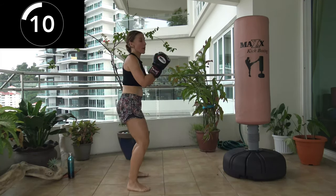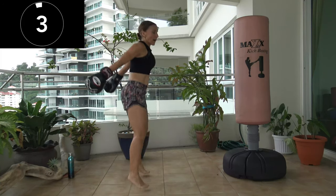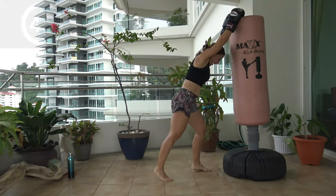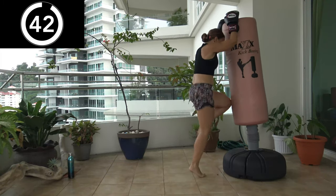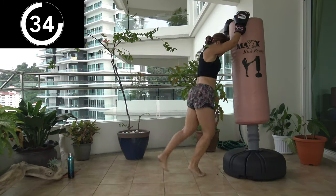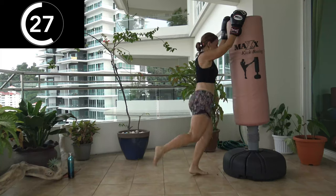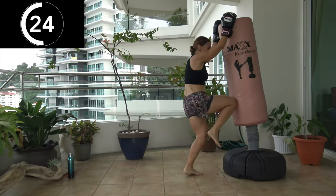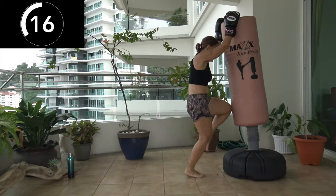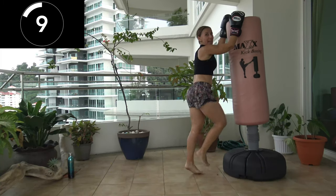After this, we have knee strikes, also known as running man. Okay, hands on top of the bag or on the side. Right leg in the back. Let's go. Just slide it. Bring those knees up as high as you can. Woo. Keep going, keep going. One more exercise left after this.